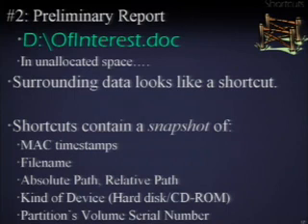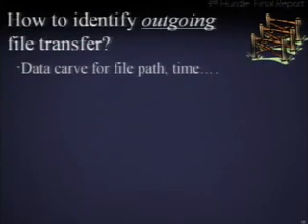They point to something, but on Windows they also take a snapshot of timestamps. They take a snapshot of the volume label of the device that it refers to. They take a snapshot of the volume ID, the serial number for the volume. So they've got a bunch of stuff that could be unique to whatever device held that document of interest. So here we know we've got something interesting. We've got a kind of lead on an indication that there's something here that would be of use to the client.